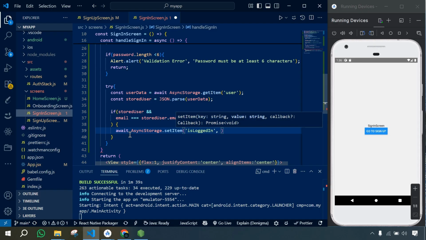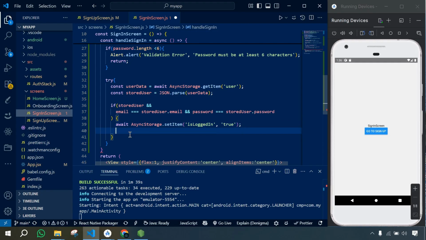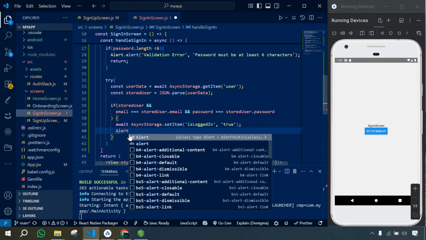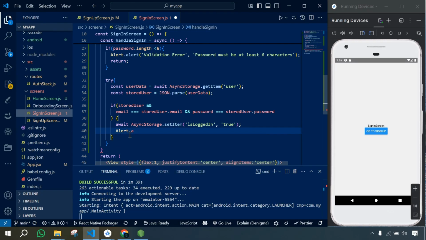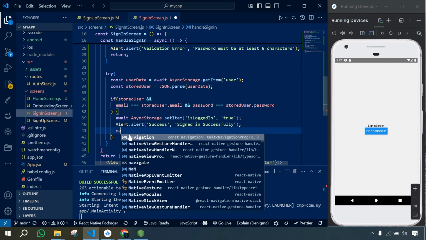and if it's true, then send a message alert 'Success, signed in successfully', and then we'll navigate to the home page.